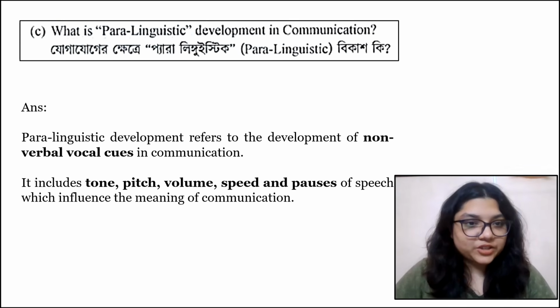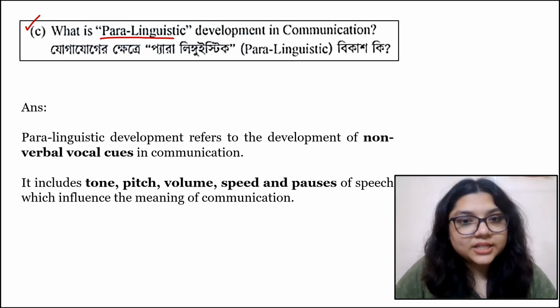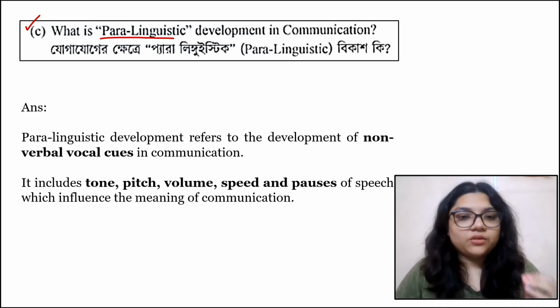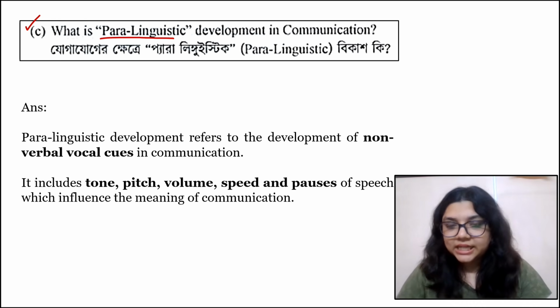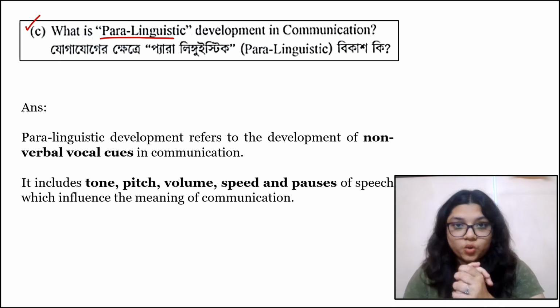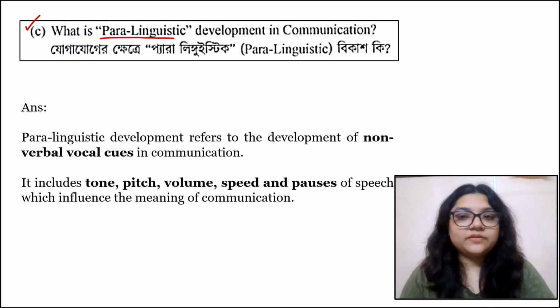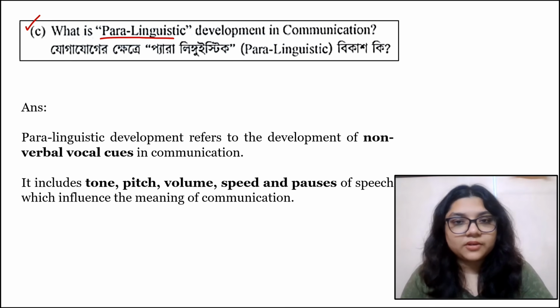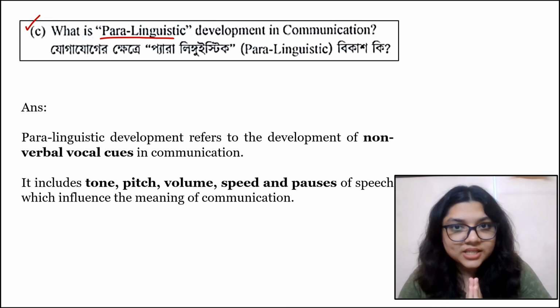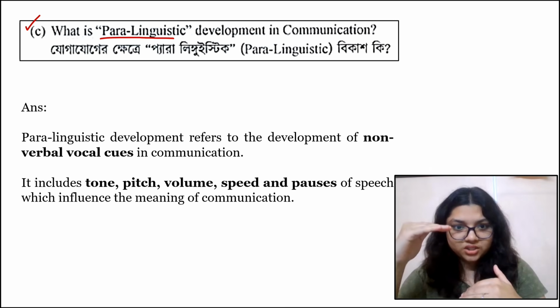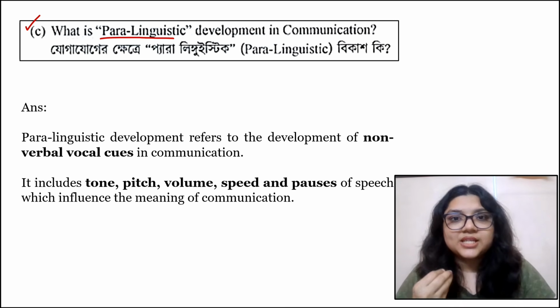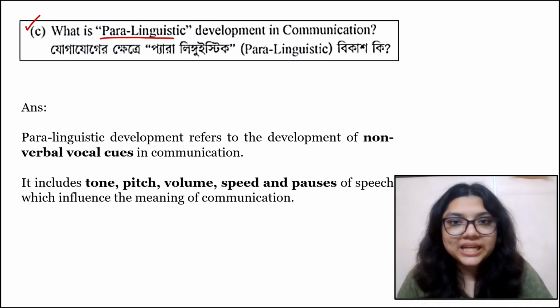Okay. Third question. See, what is paralinguistic development in communication? Now, paralinguistic is that something which is not just words. Like, say I'm talking to you all. If I start talking like this in the video, what is paralinguistic development in communication? Paralinguistic development refers to the development of nonverbal vocal cues. Will you all listen? No, right? Instant skip. Nobody is going to listen. Why? Because no proper tone, no proper pitch, no proper setting of speed, no pause, nothing. Nobody will listen to it, right?